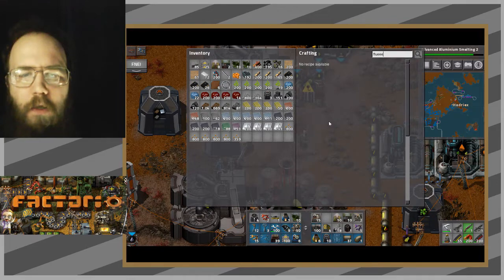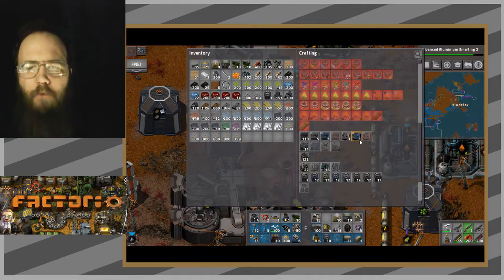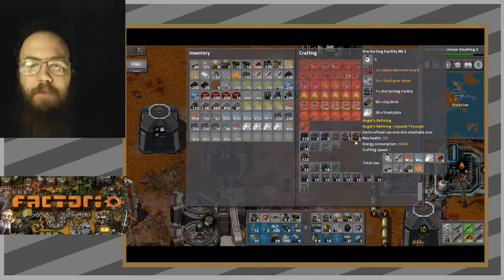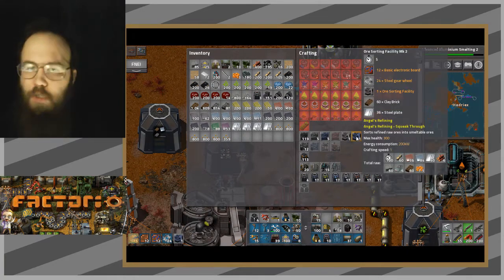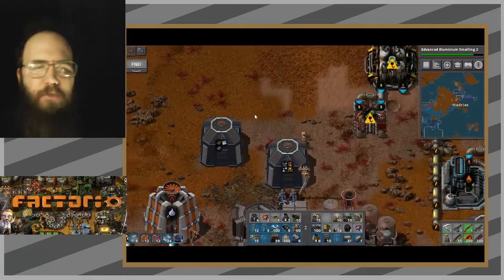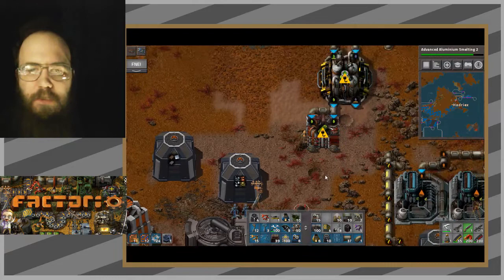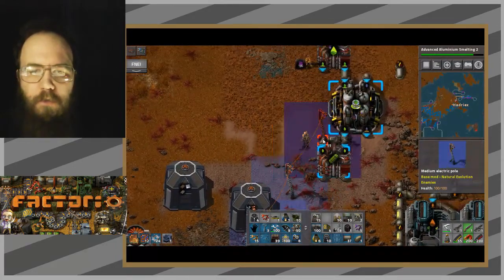Oh, you're not going to let me use a regular one, are you? No, of course not. For some reason, it has to be an advanced sorting facility. Well, I'm so glad I happen to have clay bricks and steel in my inventory. I happen to be rolling with all my junk. It's fine. It's fine. All right.